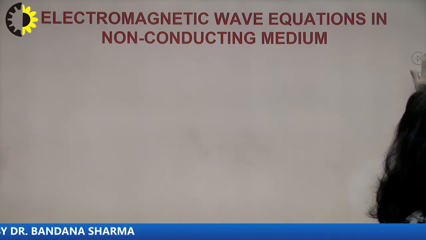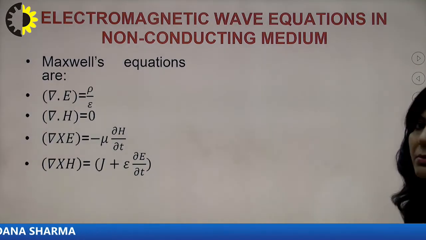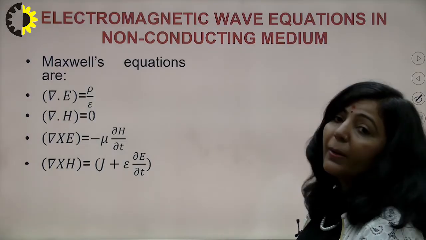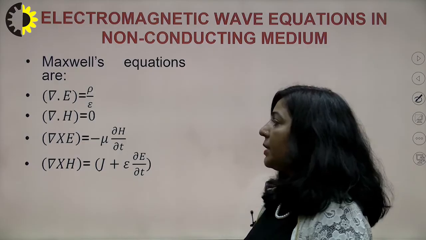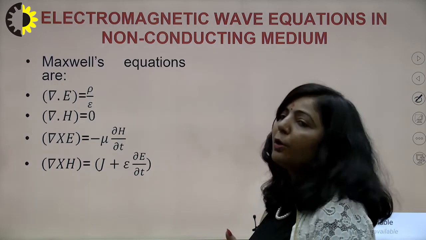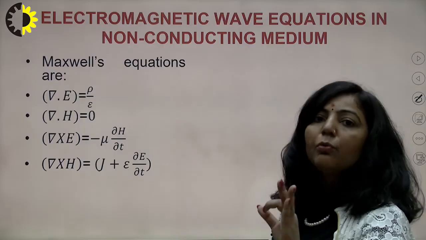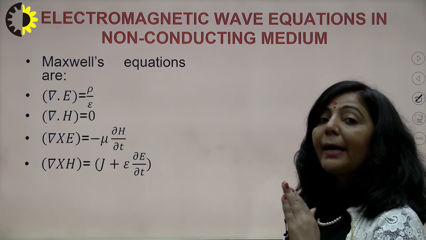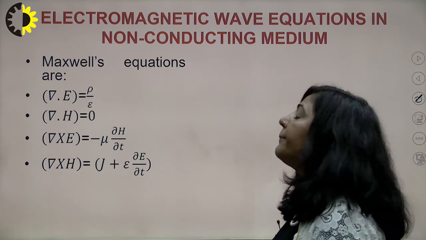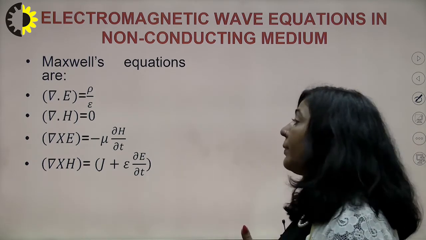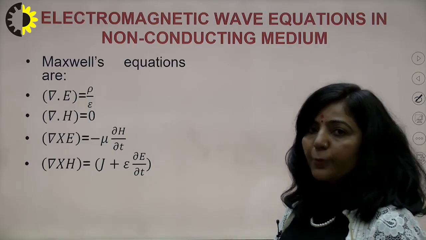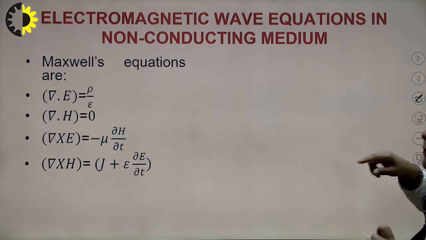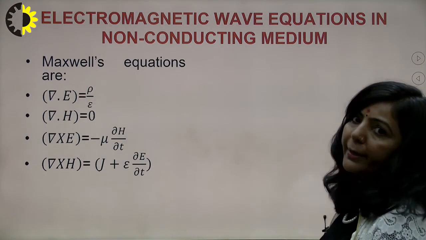First you have to write the Maxwell equations. So these are your Maxwell equations, right? These are the famous Maxwell equations. Del dot E is rho by epsilon, del dot H is 0, del cross E, and I am writing these equations in general form. General form means I am not writing mu naught. If I write mu naught, that will be the permeability of free space. But here we are dealing with a dielectric or non-conducting medium, so you have to take the permeability and the permittivity of that medium. That's why I am writing mu or epsilon here. Clear? So the next step is you have to modify these equations for a dielectric or non-conducting medium.